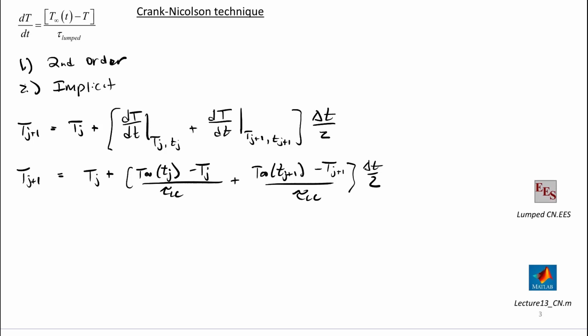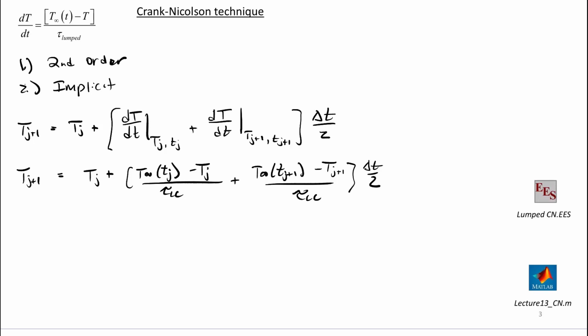So yeah, you can see now we do have Tj plus 1 appearing on both sides, so it's implicit. But again, this can be solved explicitly. We could go back and solve this implicit equation to have an explicit relationship for Tj plus 1. It's still implicit because the formulation makes it implicit, right? The formulation is saying, let's look at both the beginning and the end. But we can solve explicitly for this equation.